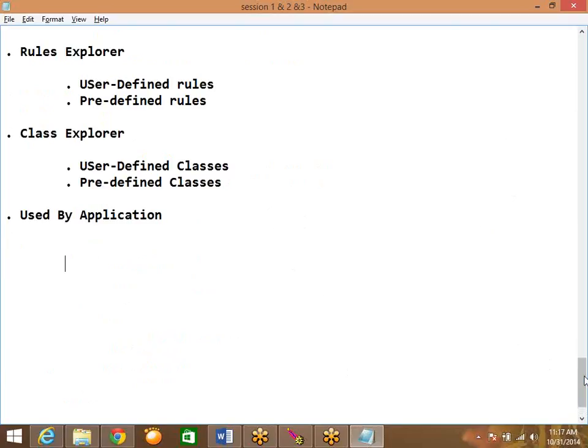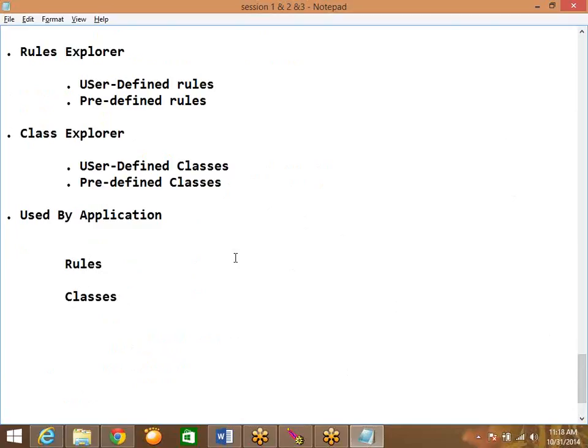Now here in the rules explorer we are saying that it is going to show you the view of all the rules, both user defined as well as predefined. In the class explorer, both user defined classes as well as predefined classes. Here used by application will show you the view of both rules as well as classes.